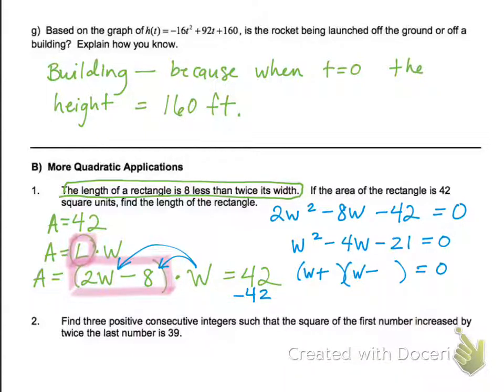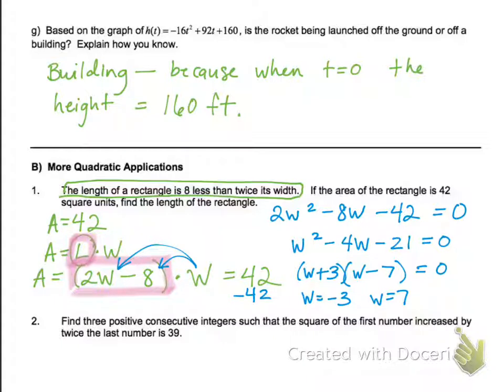So you have two answers? Oh wait. So what did you get when you factored? W plus 3 and W minus 7. When I set those equal, I get W equals -3 and W equals 7, but only one of those will work. Where did the 3 come from?